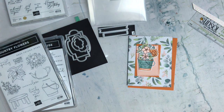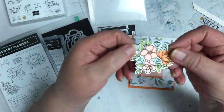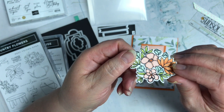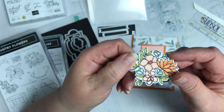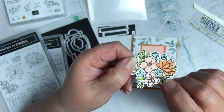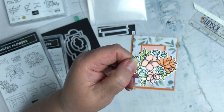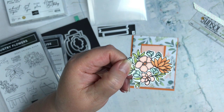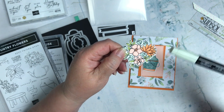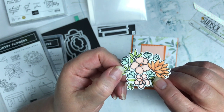And basically I'm just pulling in the same colors. These flowers here have the petal pink, and I did light and dark, and then I also did pumpkin pie on the inside. I did both the light and dark pumpkin pie on this flower. On these little flowers, I did kind of the outline. I did Lost Lagoon, and then I did the light soft sea foam, so that it had a little bit of lighter. I didn't want them really dark.